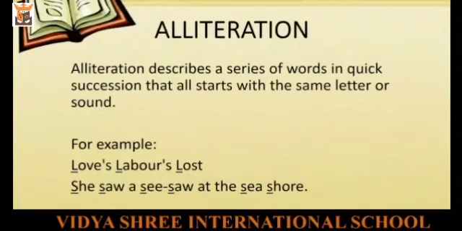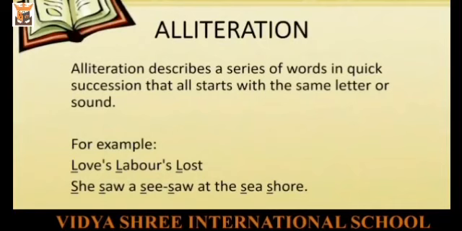What is alliteration? Okay, let me start with a tongue twister. She saw a seesaw at the seashore. Yes? You have heard about a lot of tongue twisters. All these tongue twisters are examples of alliteration. How? Because alliteration describes a series of words in quick succession that all start with the same letter or sound.